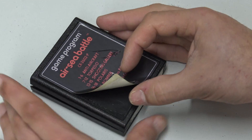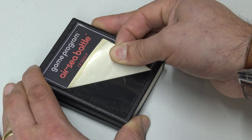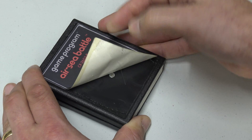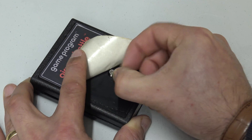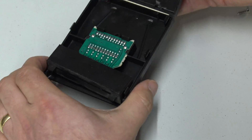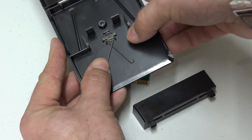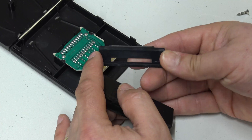We haven't had a look inside any of these cartridges yet, so let's very carefully peel the tape away to expose a single screw in the middle, pop that screw out, and have a quick look inside. There's actually a very clever mechanism inside this cartridge to stop dust from causing problems: a couple of pieces of injection-moulded plastic work together as a spring-loaded dust cover, and underneath the little PCB you'll find a spring that connects those two pieces of plastic and effectively shuts the lid of the letterbox.